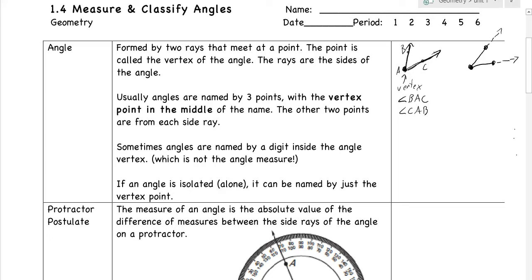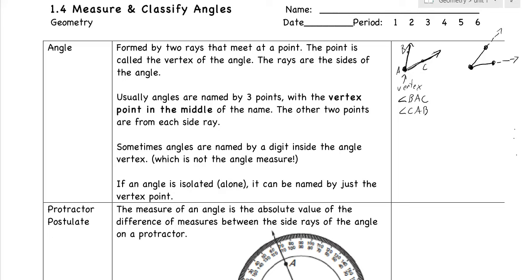So we have to be careful when we're conversing with each other to not argue when one of us is using the name BAC for the angle and the other person is using the name CAB for the angle. Are you talking about the same angle? Yes. So we got to know that these are two names for the same angle. And we got to consciously be looking at that and thinking about these things when we're talking about angles and discussing things in class or looking at our homeworks. Sometimes your arguments are because you're just naming them differently. You're both correct. So keep that in mind.